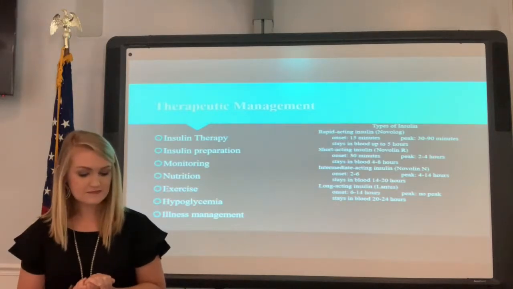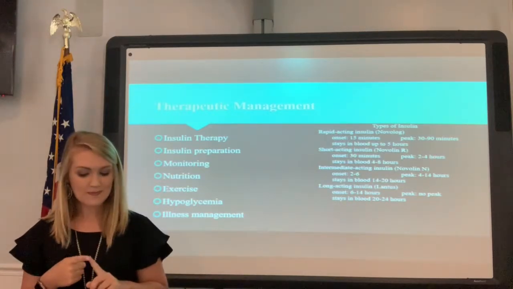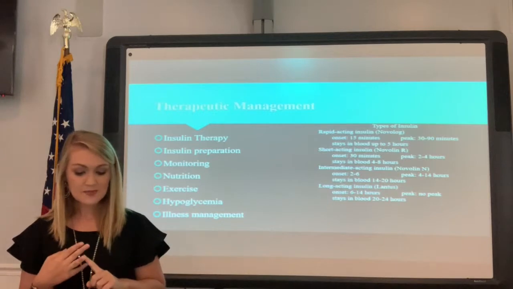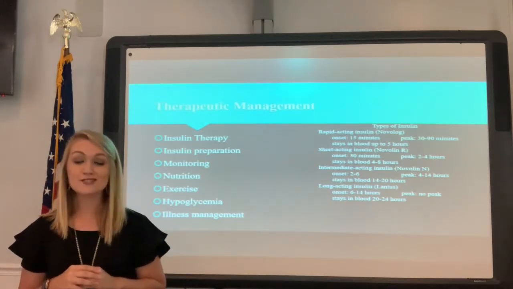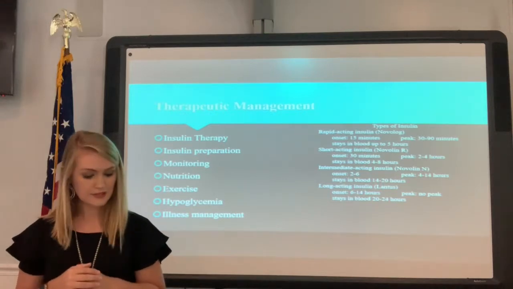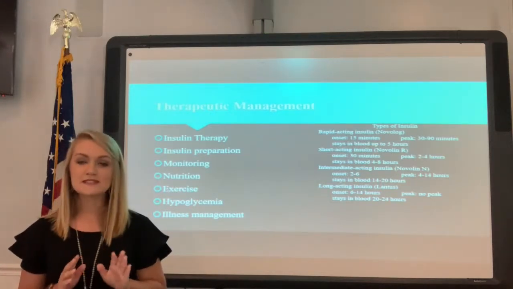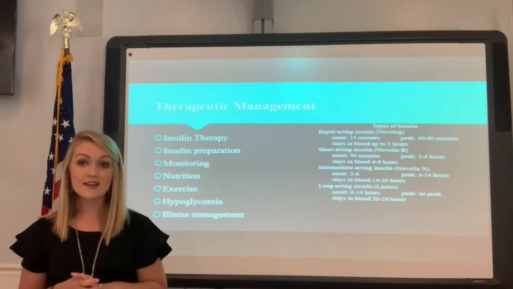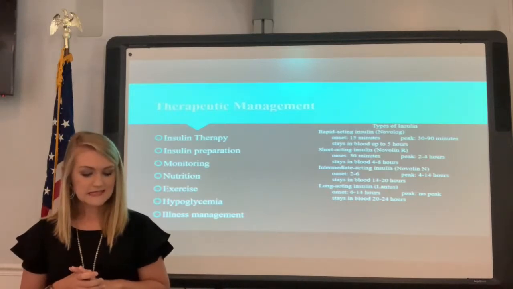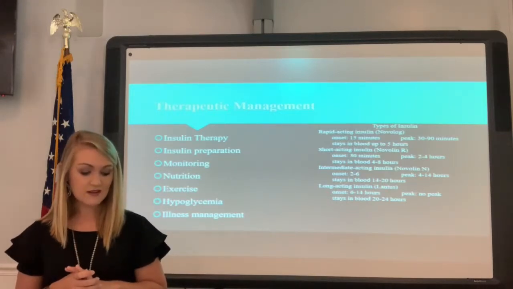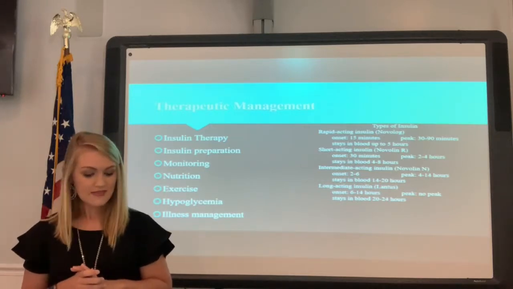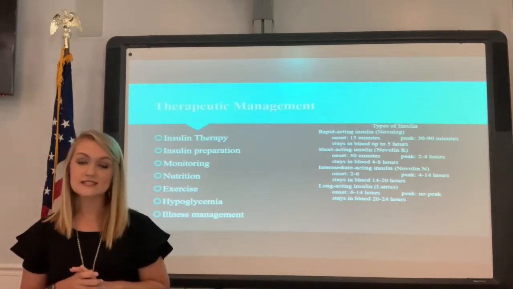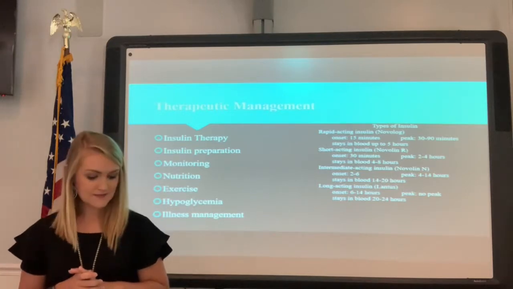Insulin preparation. Insulin is available in rapid, short, intermediate, and long-acting preparations. Insulin is packaged in the strength of 100 units per milliliter. The precise dose of insulin needed cannot be predicted. Insulin requirements do not remain constant but change continuously during growth and development. The needs vary according to the child's activity level and puberty status.